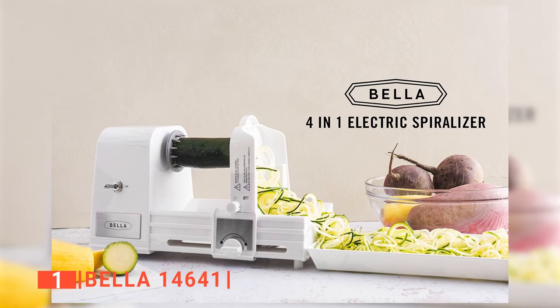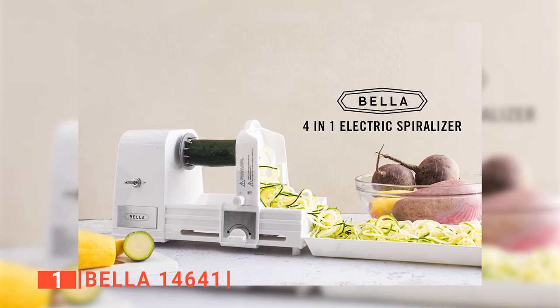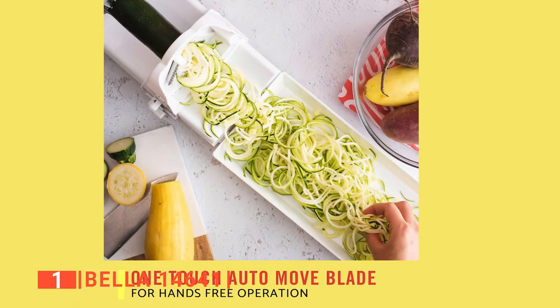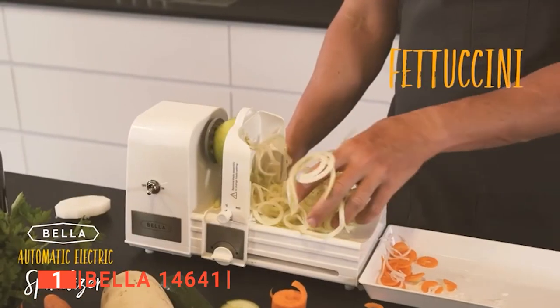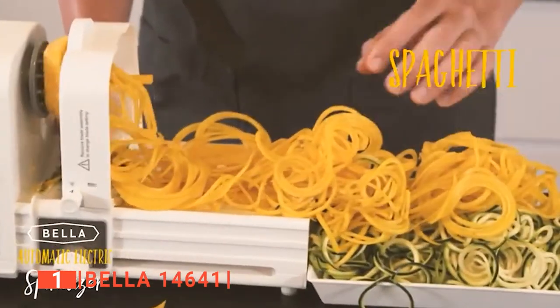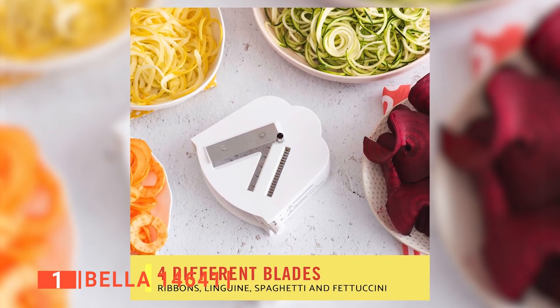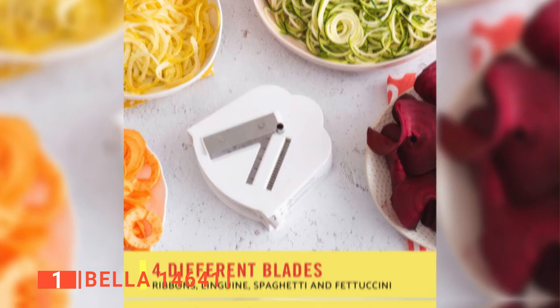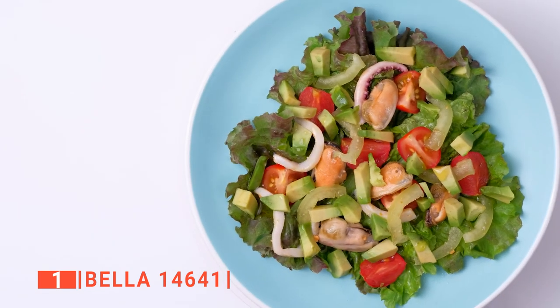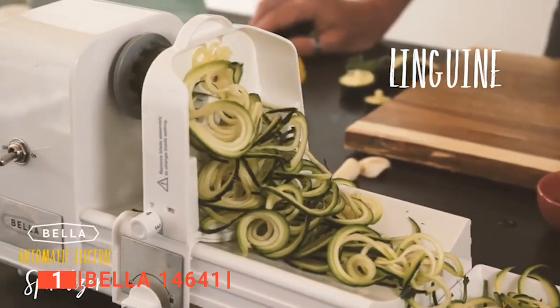In addition, it has an auto-stop feature. You can put your fruit in the machine, lock the lid in place, push the on button, and watch it do its work. This hands-free feature is one of the reasons why it sits first on our list. With a simple push button, this machine gives you the freedom to make large ribbons, spaghetti, zoodles, curly fries, and linguine. Another reason we consider this machine one of the best is its rotating four-blade technology. With other spiralizers, you have to manually change the blades to give different styles of spirals, but Bella's locked-in blades can rotate hands-free to give you any design you want.